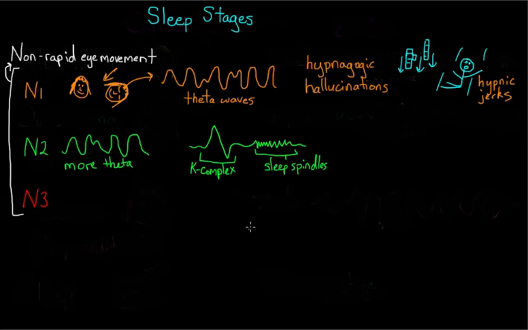So sleep spindles are these bursts of rapid, rhythmic brain activity. And there's a lot we don't know about the purpose of each sleep stage and the function of these brain waves, but some researchers think that sleep spindles help inhibit certain cognitive processes or perceptions so that we maintain a tranquil state during sleep. For example, sleep spindles in some parts of the brain are associated with people's ability to sleep through loud noises.